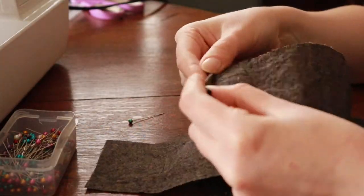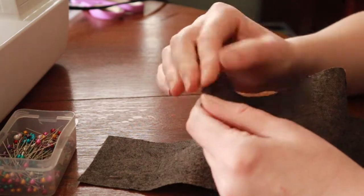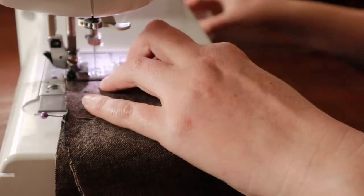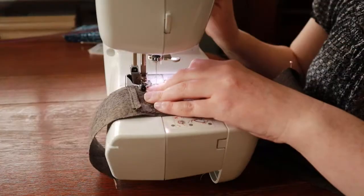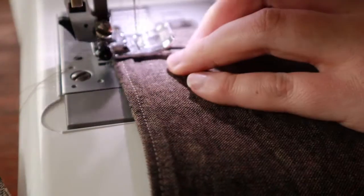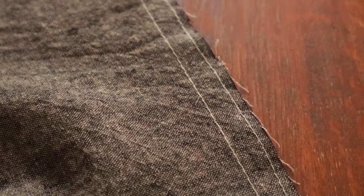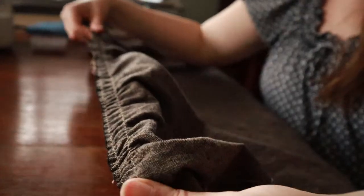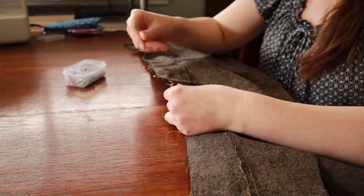The outer edges of the bib are turned under twice and stitched down. Then the bib and one waistband piece are sewn together. The sides of the apron skirt are folded over twice and sewn down. The same is done for the skirt hem. Two lines of basting stitches are sewn onto the top edge for gathering, and then it's gathered down until the top edges match the waistband. Those are sewn together.